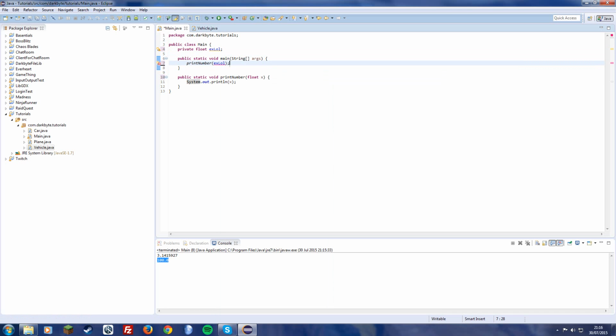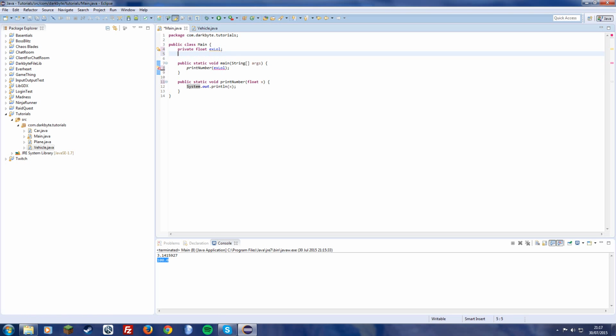So yeah, if we want to use it inside, say we make a static variable now, so private static float xlol static, and then we go xlol static is equal to xlol.